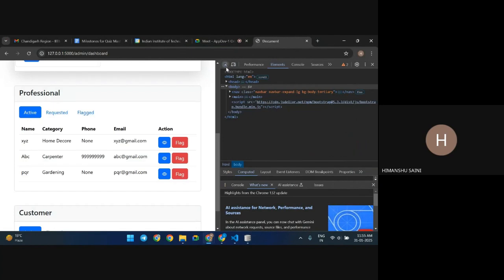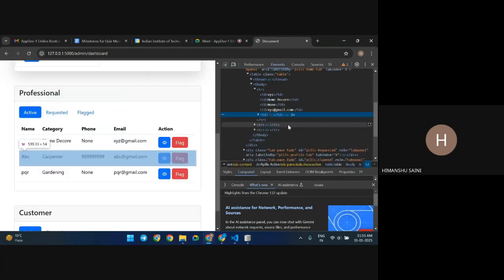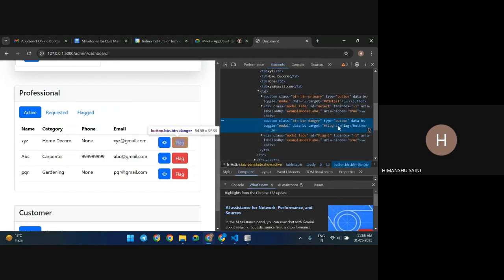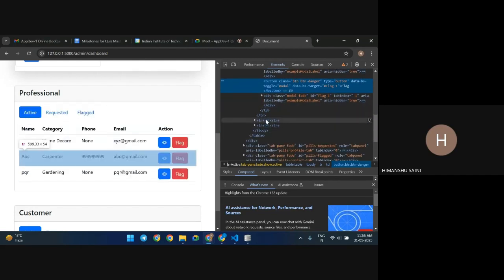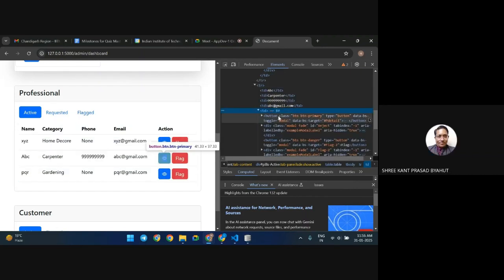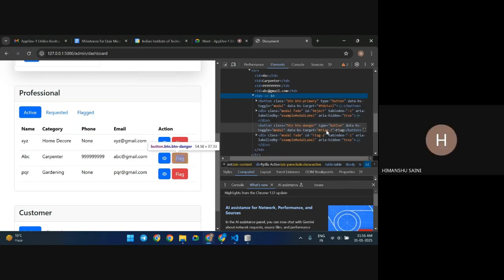If I go there and refresh this page, now if I click on the flag in this row, this flag is flag one. This button is for XYZ, are you seeing? It will open a modal that has flag one. Now if I go to the next row, corresponding to ABC, and click here, a different ID will be there, so this flag button has a different ID, and it will open this new modal.